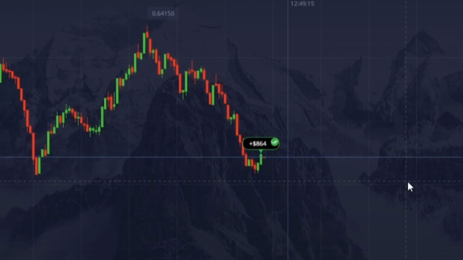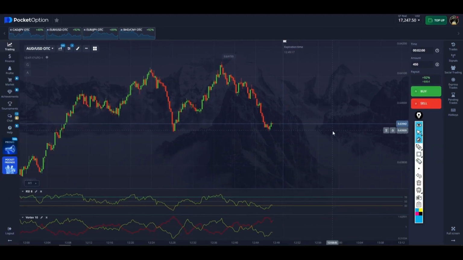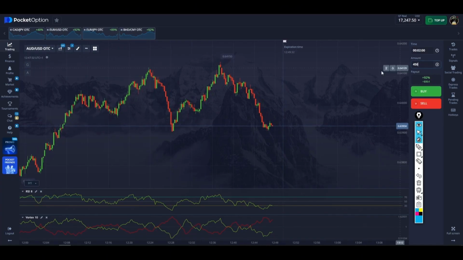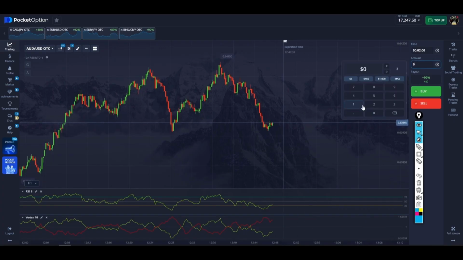Excellent. I made the right call on that one. The trade closed in profit, which already gives me a great result. But since I've set a goal of reaching $18,000 today, I'll open one final trade for $1,000. The main thing now is to find another solid setup, at least as good as the previous one. Let's take a look at what else the market has to offer.